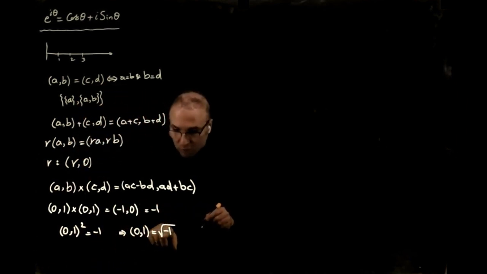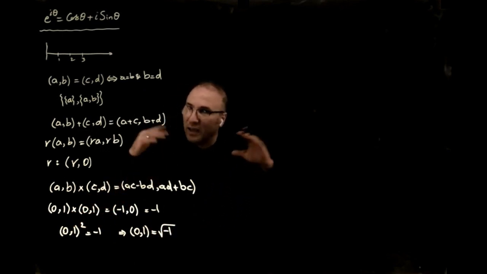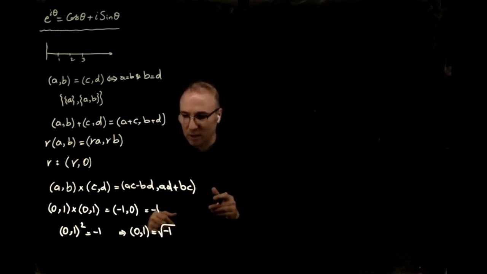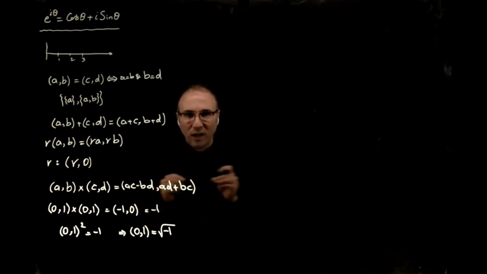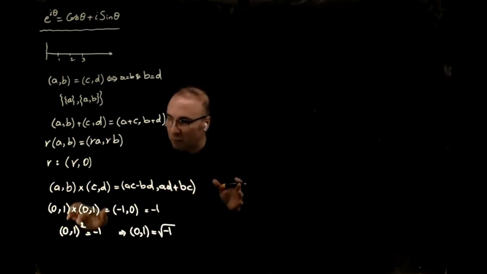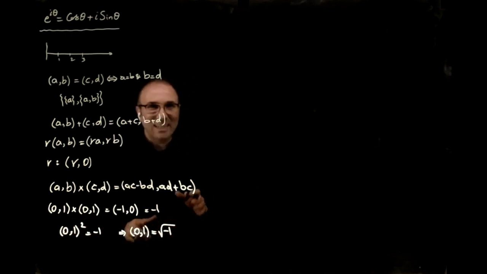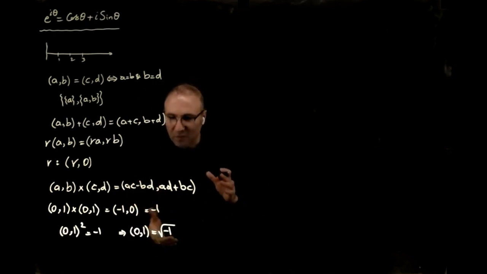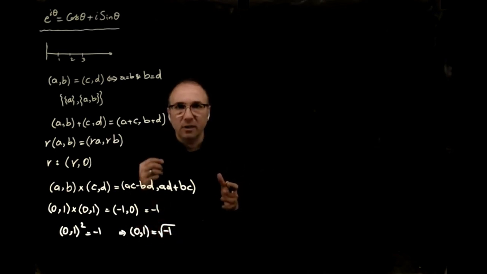Although this square root is the opposite of this type of multiplication, it's not like the square root that we had in real numbers. For example, the square root of 9 would be 3. That is the one-dimensional sense of square root. Square root is the opposite of to the power of 2, multiplied by itself. This is not that. This is square root in two dimensions. So it is not as if all of a sudden I have the square root of negative 1 defined. It is not defined for real numbers.